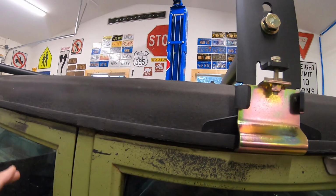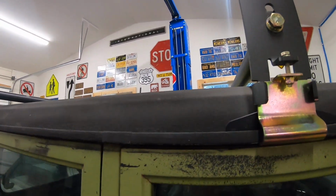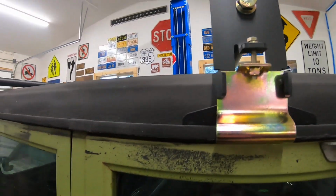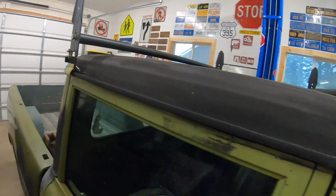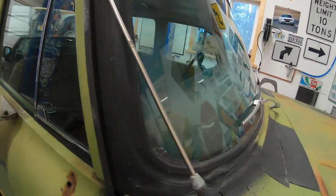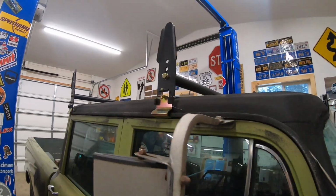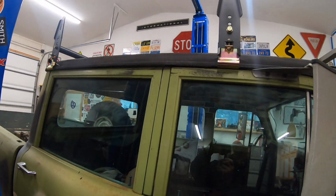It's screwed up the headliner. It's a disaster. So I gotta pull the racks off. Pull this, there's chrome underneath right here. Pull that off. And then I'm gonna grind and clean all the way around and see what kind of mess I gotta clean up underneath there.